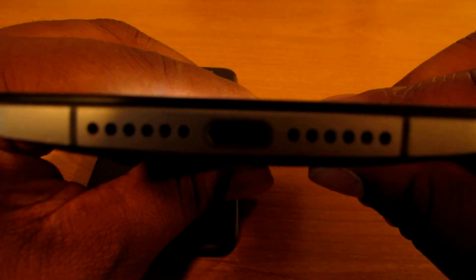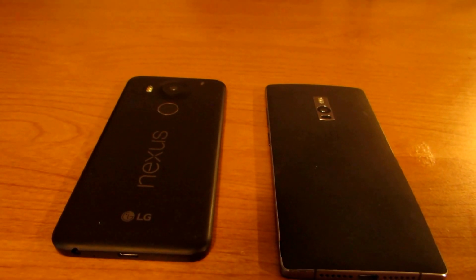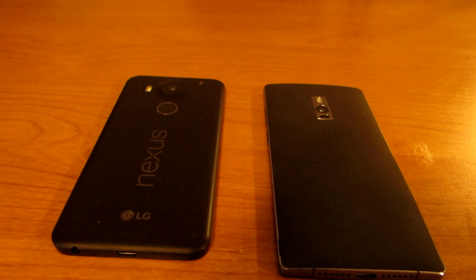One thing you do need to keep in mind with these phones is that at the bottom, let me get that to focus, you can see this is USB Type-C, not your micro USB. So if you don't have USB Type-C cables, you will need to get those. A lot of times you can get those cables cheap online for under $10. If you go through Walmart, sometimes you can get them with free shipping. Other websites, I'm not sure how much they'll sell them for, but USB Type-C is something you're going to see more of in the future. So if you don't have USB Type-C cables, you may want to invest in a few of those right now.